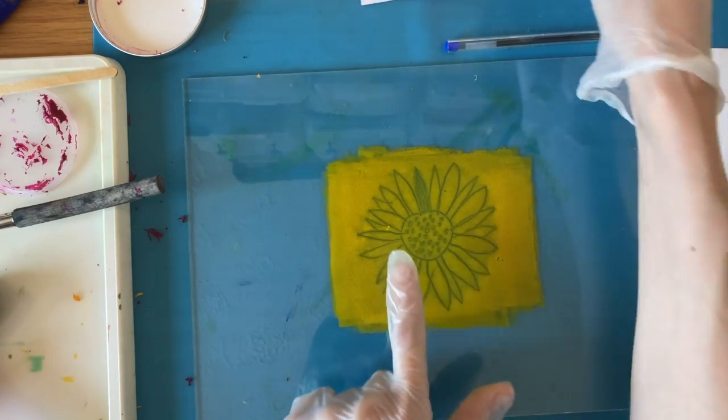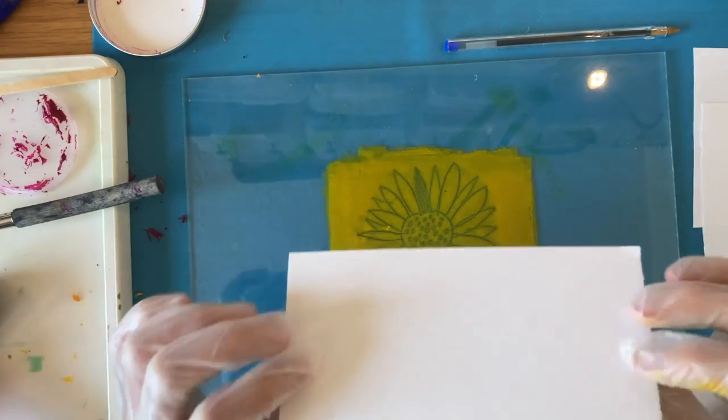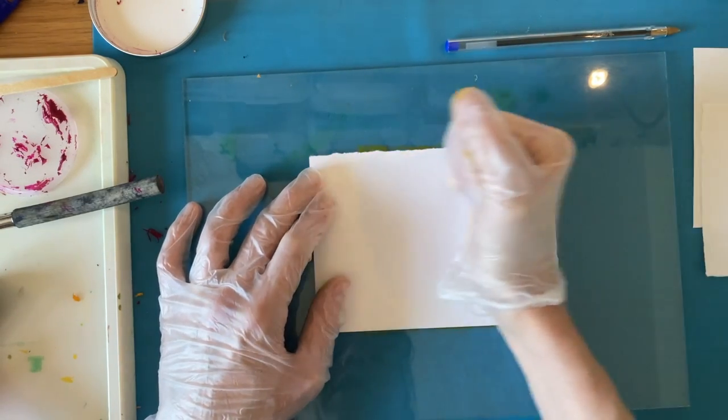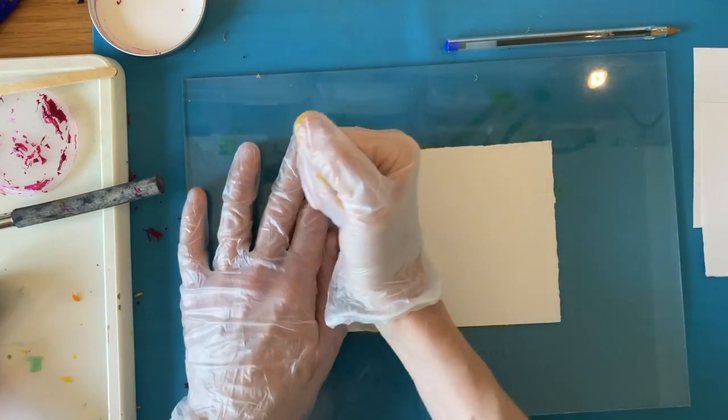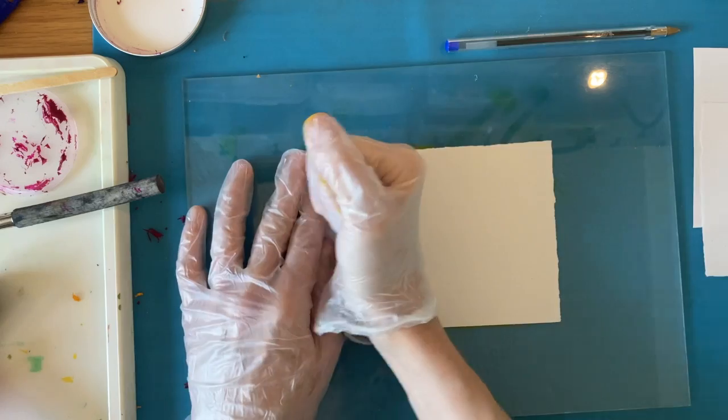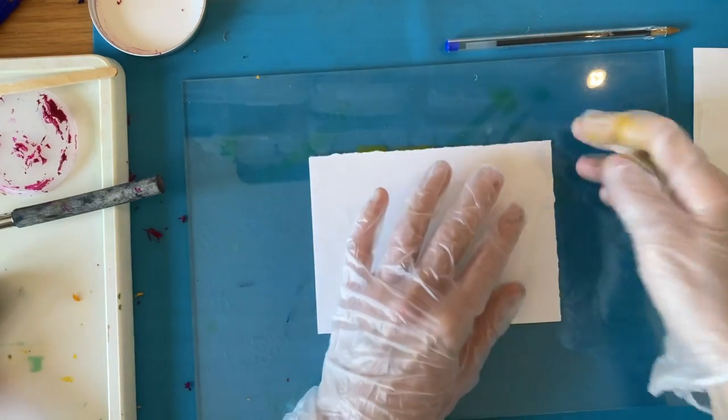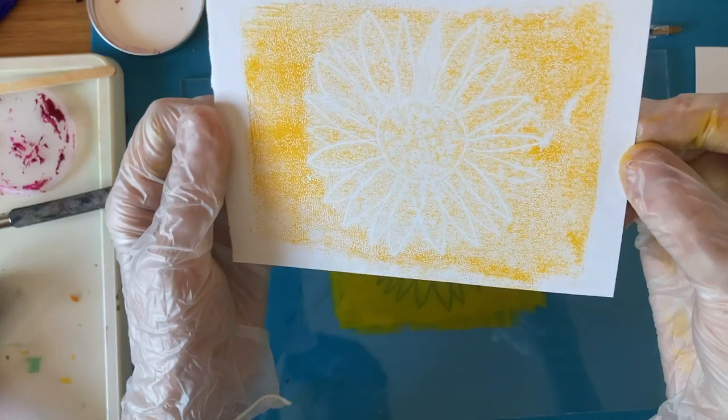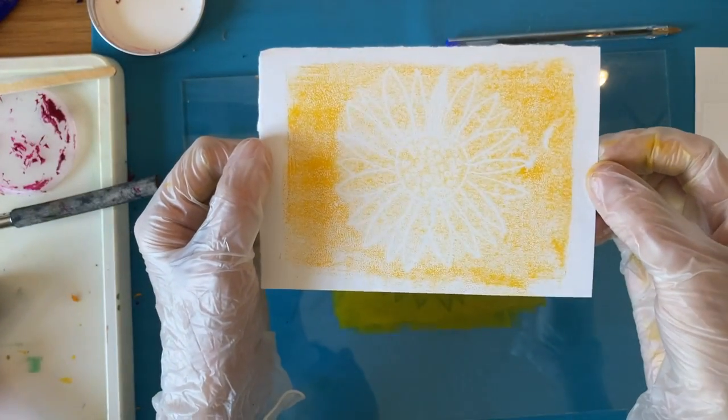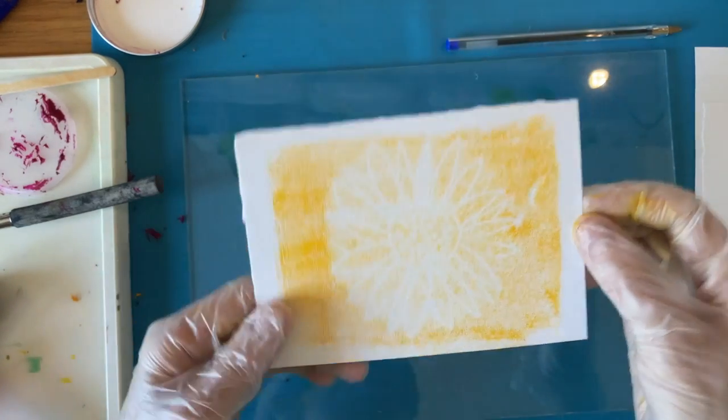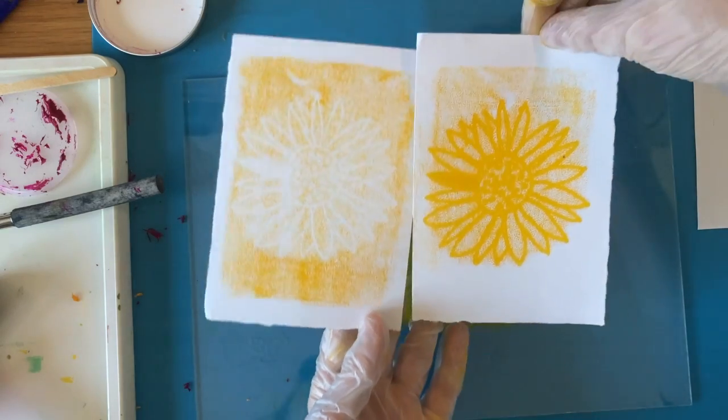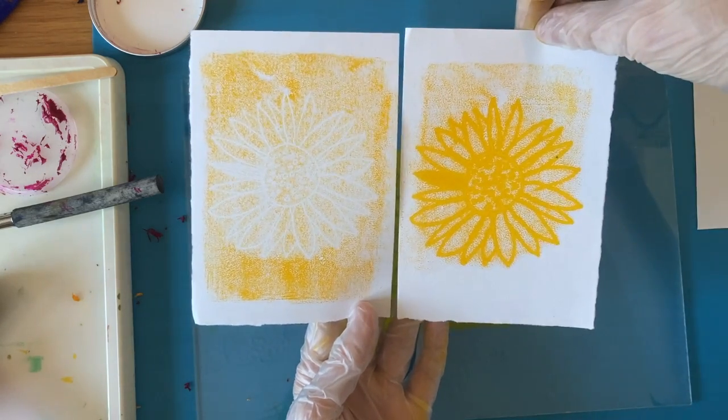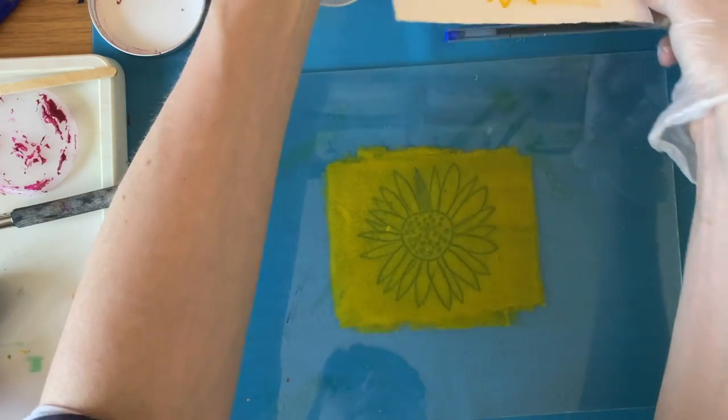And actually what you can do is, where you see you've taken the marks off, you can then use another piece of paper. This time you place it on top and press it down firmly, just doing it with my fist there, pressing it. And there we are, you've got a little image of that one. It's quite light, but you still can see the drawing coming through. So I say you've got the monoprint, but you have got two. You have opposites, which are quite interesting to compare. So that's one way of doing a monoprint.